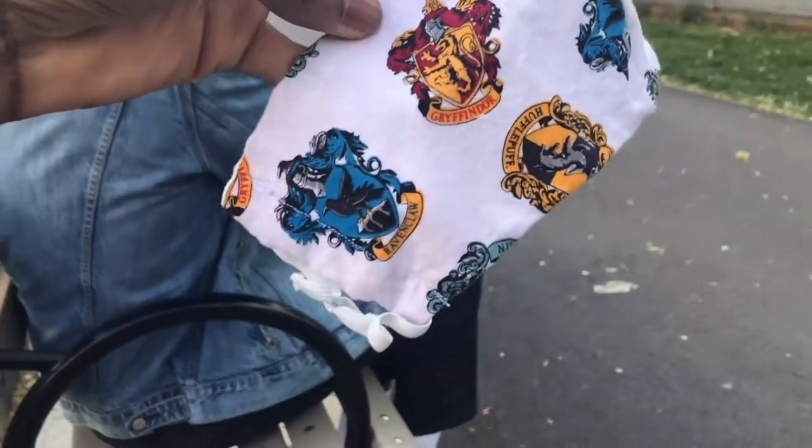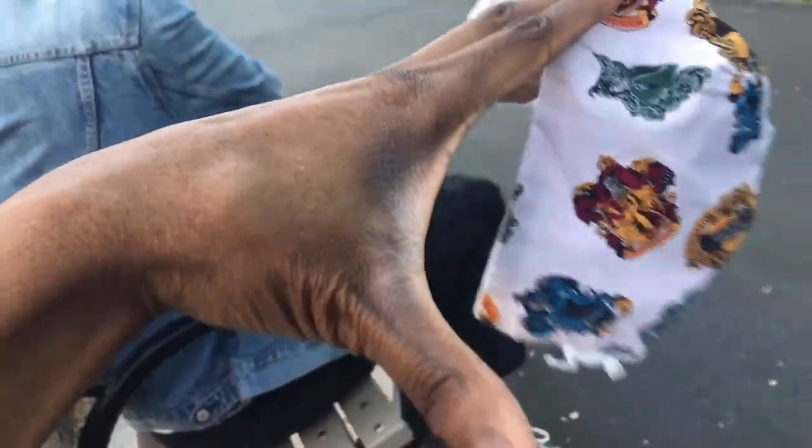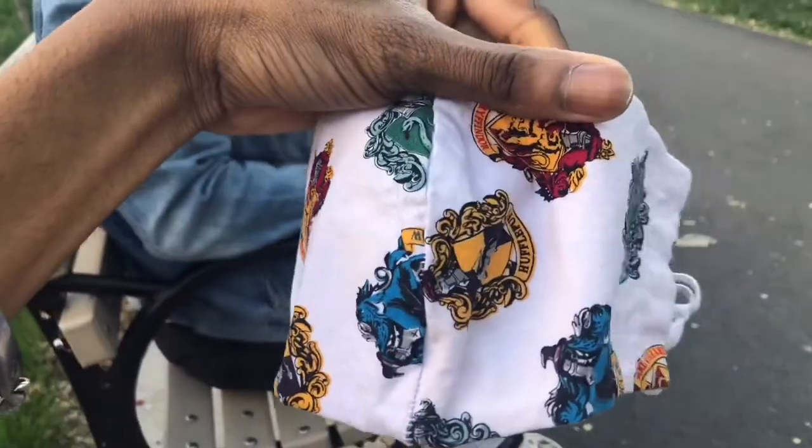So Kamai just gave me another mask, guys. Oh my goodness, it's a Harry Potter mask. Yes, my hands are ashy. I don't care, I just washed my hands. You know, Corona's in the air.